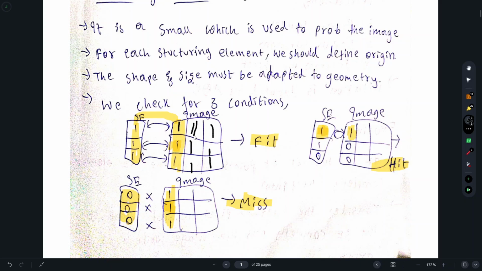In this way, if we match everything, we can write out another table and match this whole thing with this one, then consider the one below, and check whether it is fitting, hitting or missing.